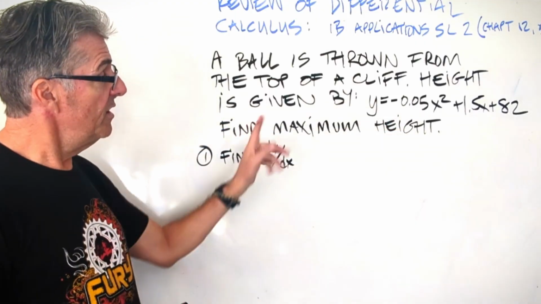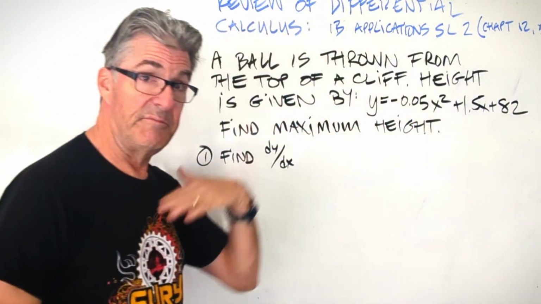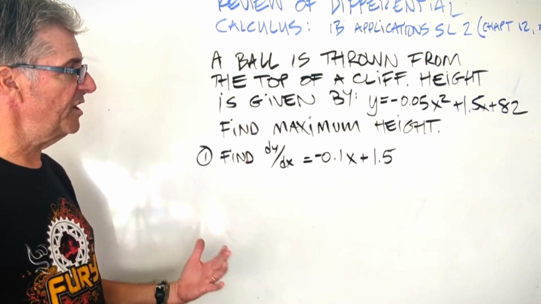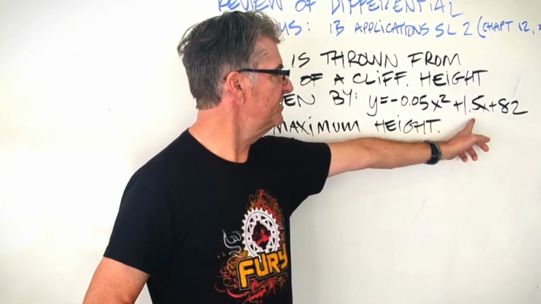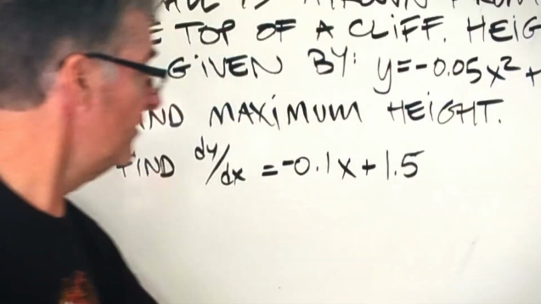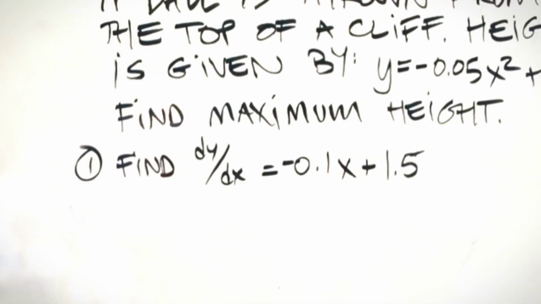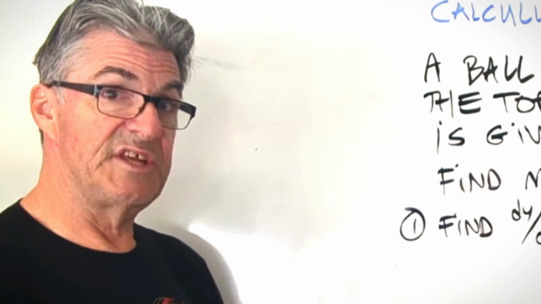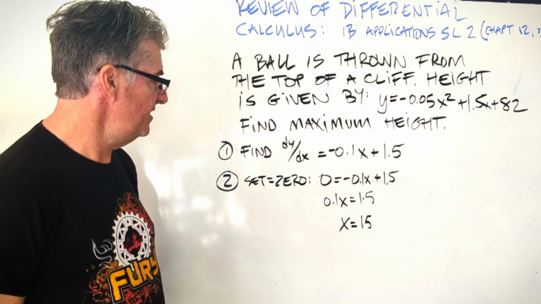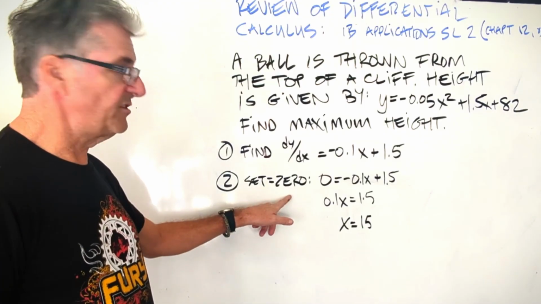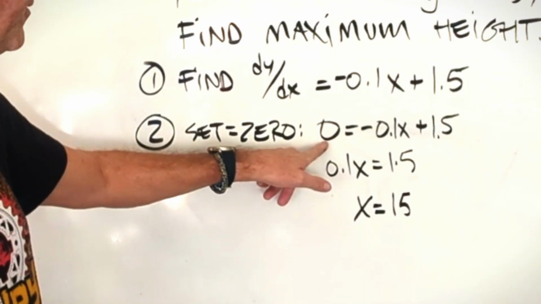So pause the video and take your derivative and come back. All right, pretty straightforward one. Power rule works on these two. Constant goes away. So here is my derivative function. Pause the video. What step comes next? All right, let's see how you did. Next step is to set the derivative equal to 0. So I just popped a 0 in there.